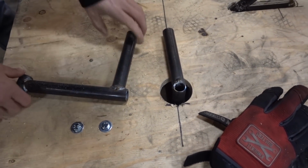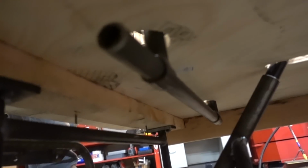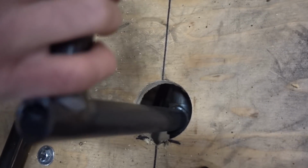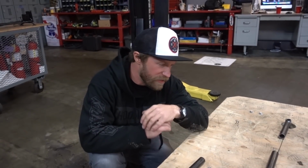So you can see what I made here is just basically like this. And there's a bar that goes through these. I will tack that in, and then these can rotate like so. Brake, gas, and they're separate from each other. And then also I gotta experiment with the rods going down. 3/8 should be strong enough because it's not very long, but I'd be a little bit worried about bending it. I just wanted it to be really strong because I don't want anything to bend or break.